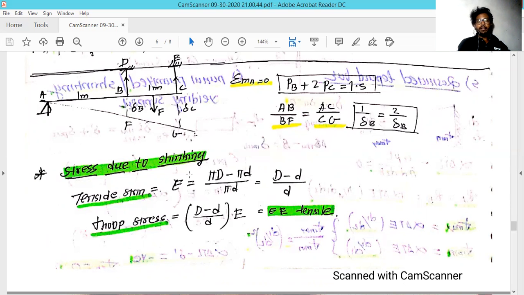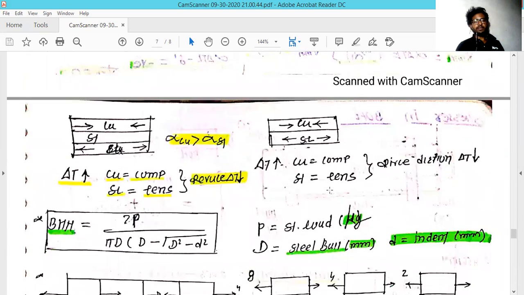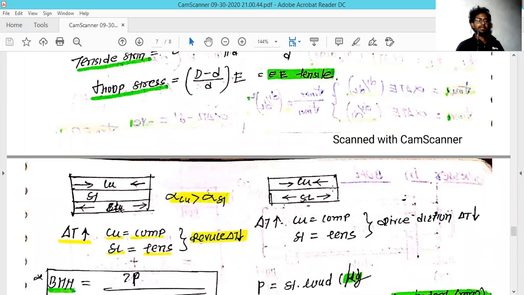The tensile strain developed inside the tire is nothing but (pi D minus pi d) divided by pi d, and this pi small d is your tire. So the total strain is nothing but the change in diameter divided by the original diameter of the tire. If you get the strain in this condition, you can easily find the stress developed, which is the strain multiplied by the capital E value. So here you get the hoop stresses developed inside the tire. This is how we cover this cross section, and now we move to another concept.